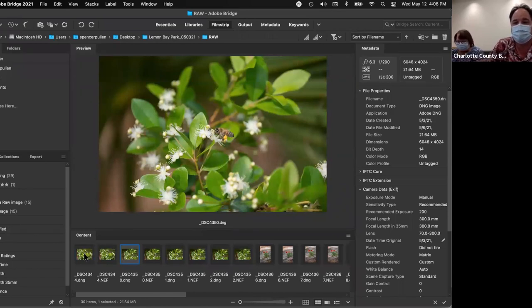And that way I'm not hanging on to, let's say if we go out and we shoot, I don't know, 200 pictures, I try to get it down to something reasonable, like 20 to 30 items. So that way you're not hanging on to 180 pictures that are no good and just confusing myself, if that makes sense. Yep, very helpful. Plus, it's hard drive space, right?